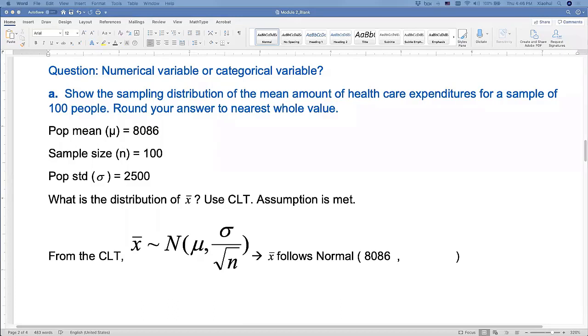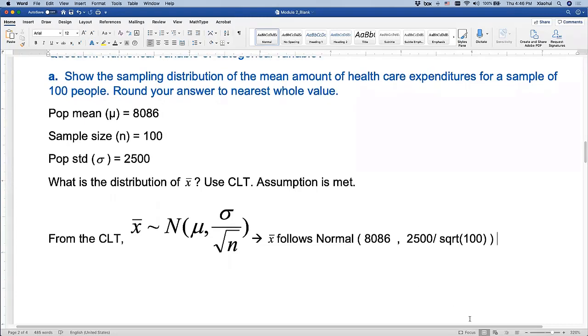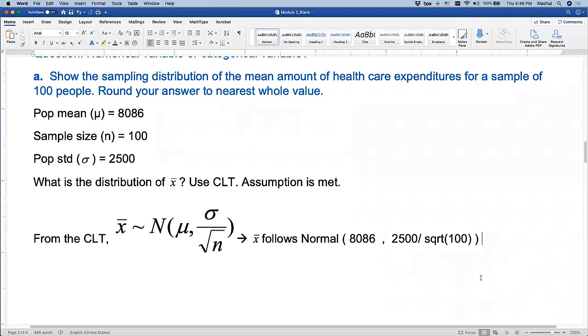Is this part clear? It's just simple math, you just plug them in. Very important, you guys bring a calculator with you as well. You definitely want to bring a calculator, but because we are sitting in front of a computer, you can probably use Excel to do it as well. So what number do you get? This is a normal distribution. I know the mean of it is 86. That wasn't a problem. How about the standard deviation? What number do you get? 250. Great.